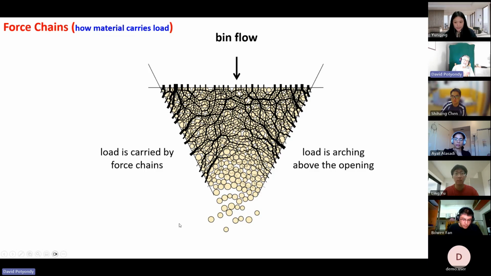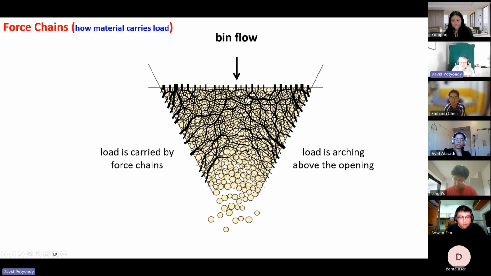And so this simple model ends up producing systems that behave like what you see here. This is a PFC model of discs, and you can see there's 3 walls. The 2 side walls are representing the sides of a bin, and then this top wall is applying a force to push these things down, and the bin has an opening, a gap. And so what you're seeing here are the force chains.